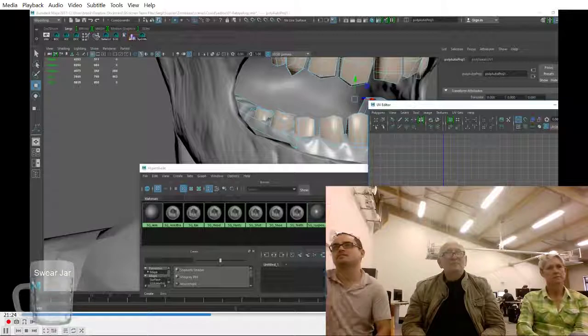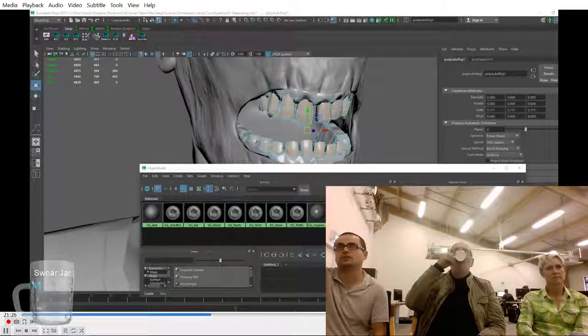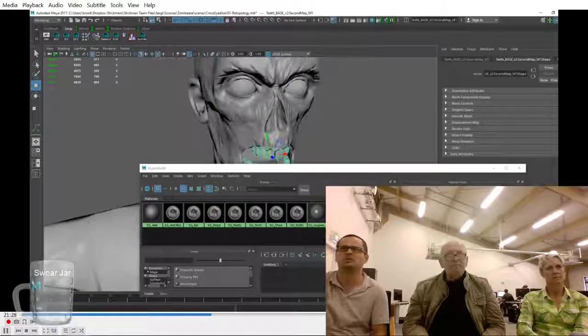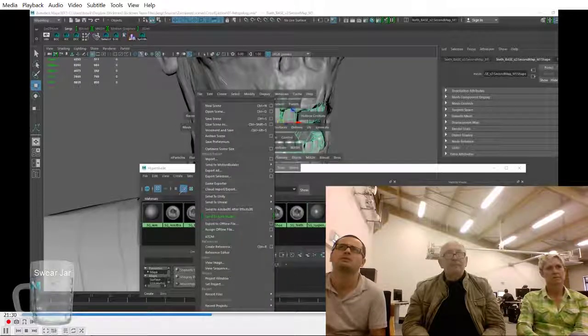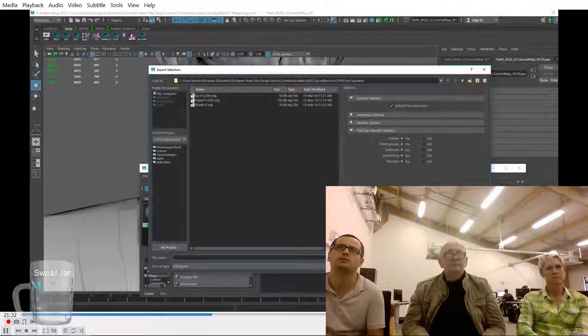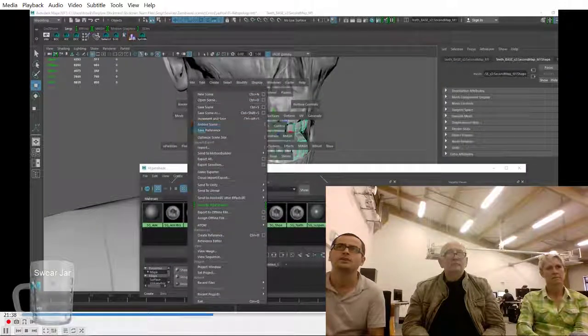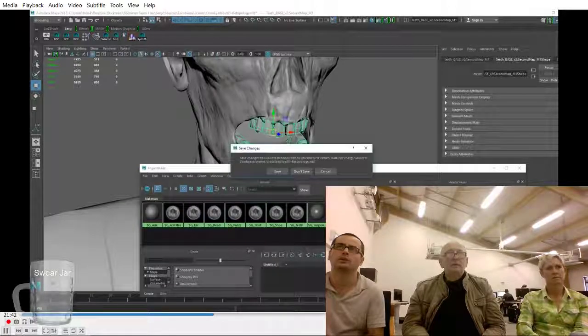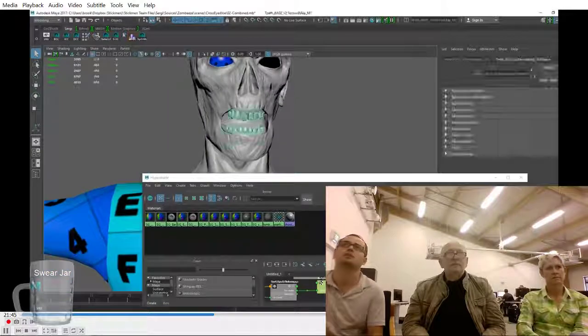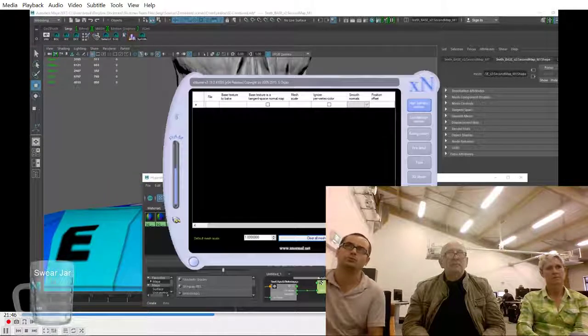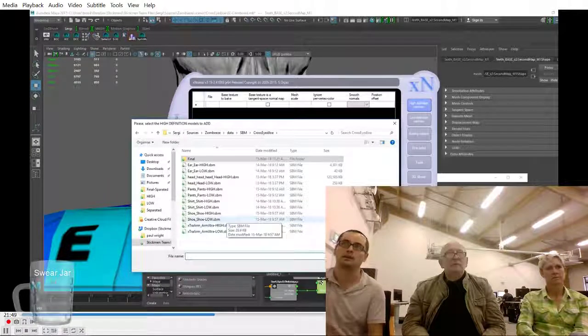Okay, I just made the fast UVs for the teeth again because there were some overlapping UVs and ugly UVs. I don't know why. Maybe I just screwed something up while doing this. So I just reprojected everything really fast with automatic mapping in Maya. I saved the result, and I could use this one for the reproject and to transfer maps from one to the other. And now I have it, and I am just adding.